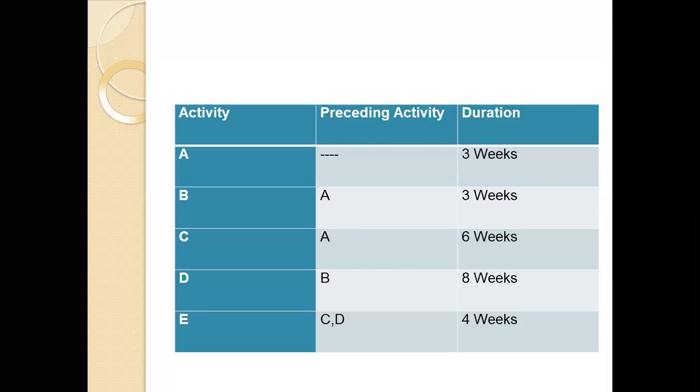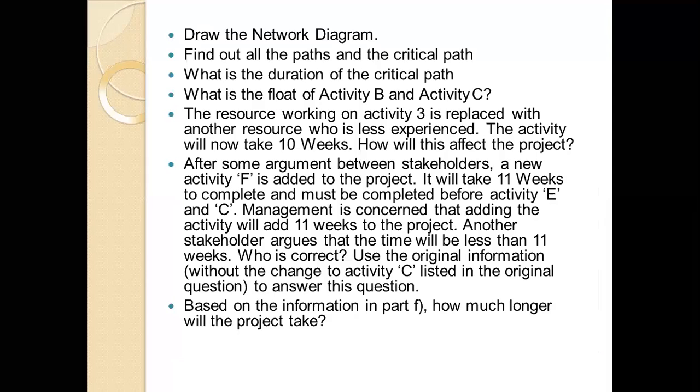Then the resource working on activity 3 is replaced with another resource who is less experienced. The activity will now take 10 weeks. So activity 3 is now replaced with 10 weeks. If it is given 10 weeks, how will it affect the project? So if it is given 10 weeks, it will affect the project.